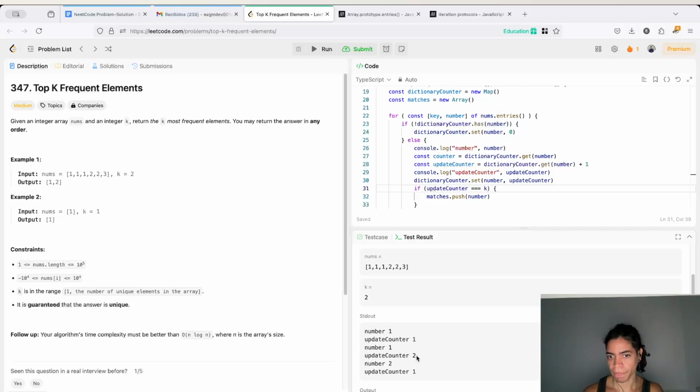Exactly. So now if the updated counter, the number, and updated counter.